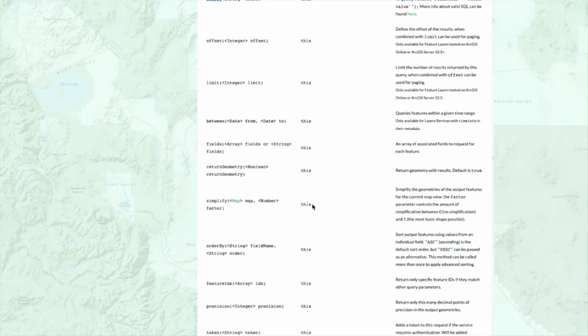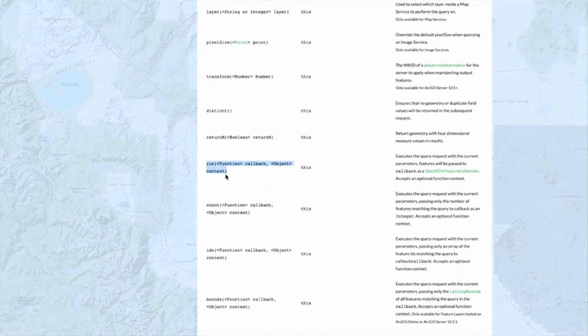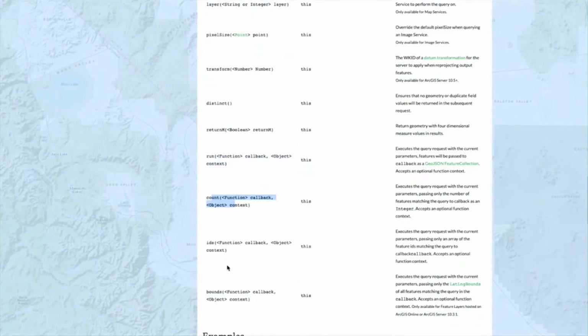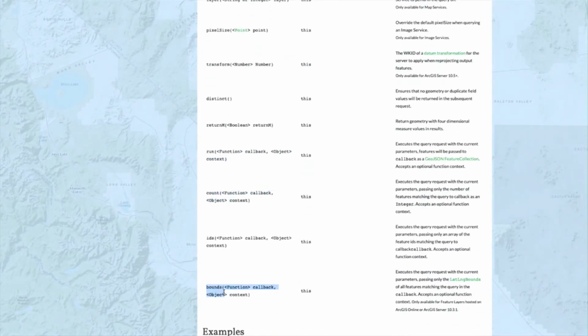So what I was talking about before, if you don't want that really detailed geometry, you just want a simplified version. This accepts a number between 0 and 1. And under the hood, we do the math to figure out how that affects the precision that the actual service expects. So all of these methods you can chain together because they're just setting more parameters for you and you just don't worry about the details. But then when you get down to the bottom, running a query or running a count or running bounds, those are asynchronous methods that have a callback because we're going to make a request to the server and have to wait for the response. We don't know how long that's going to take.